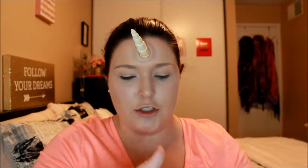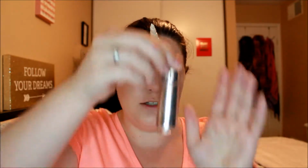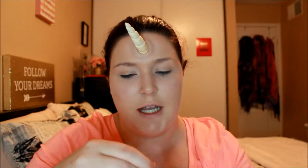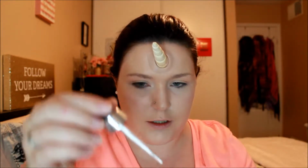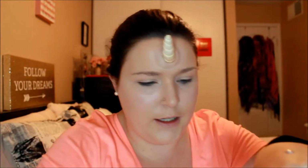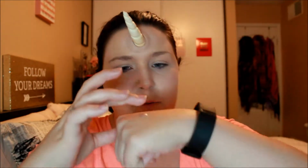So first we're going to do that liquid highlighter. Today I'm going to be using the CoverFX Custom Enhancer Drops, and I'm using the shade Celestial. So the bottle looks like this. And these are super metallic. They are like liquid metal. It comes in a little dropper like this. And I'm going to put a drop out on my hand. So that is what it looks like. And when you blend it out, it seriously looks like liquid metal.